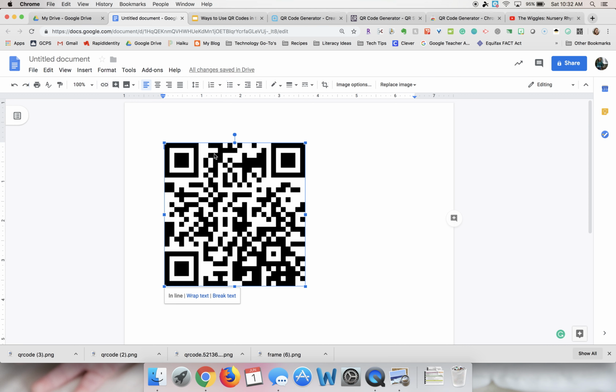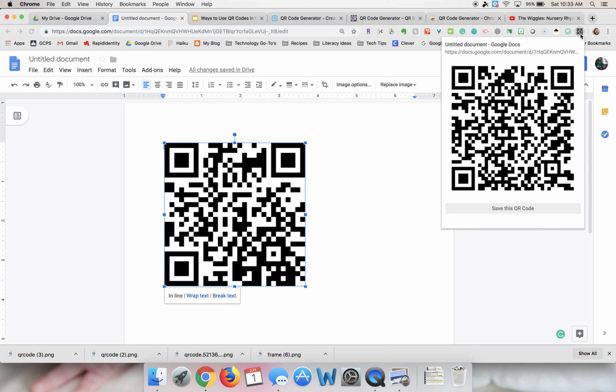You can also upload it directly. So say you're trying to even attach it in this example to a Haiku class, it's an image file on your computer. So you could just attach it like you would attach an email or something like that. So just remember, it's saved as a PNG file. It's a picture file on your computer in your downloads, and then you just paste it wherever you want to put it. Or if you're going to use the Chrome extension, it will just display nice and big up there for your students. And so that might be a quick way for them to get there.